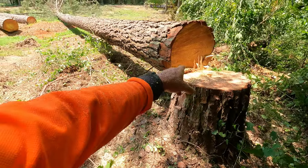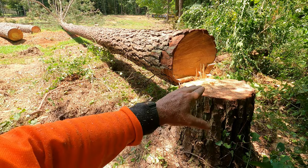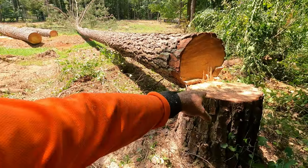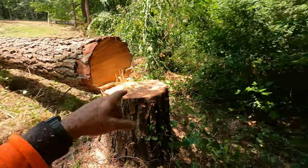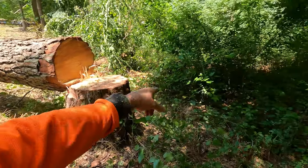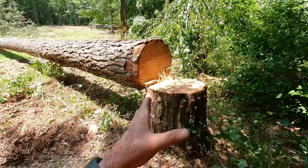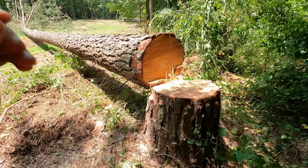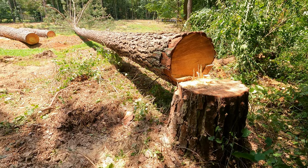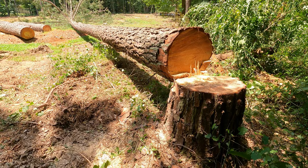You cut through your hinge on a tree this size, and you don't have a stump shot, then the top starts trying to seek its attachment point. You're sitting right there on the machine. That tree could fly off of that stump and go 40 foot back there, go right through that machine. That's why it's so important to have a stump shot, a Humboldt, or have it cut like that right there where you've got a 70 degree or greater. Safest way to do it is 70 degree or greater, and you're good to go.